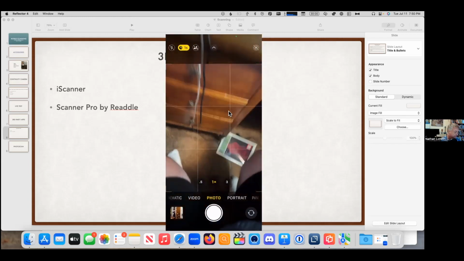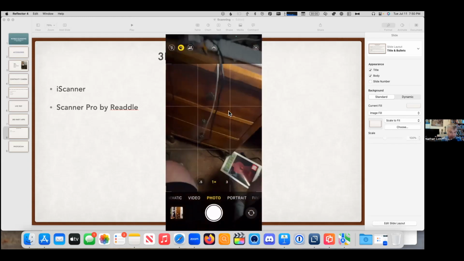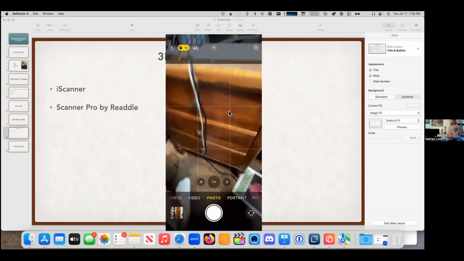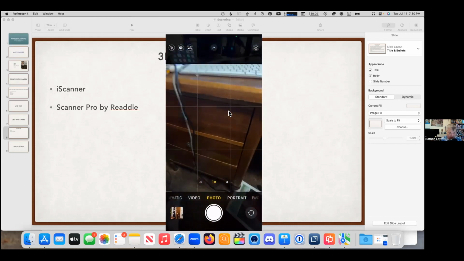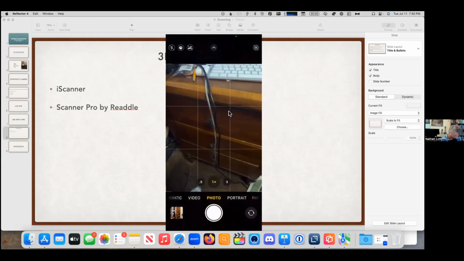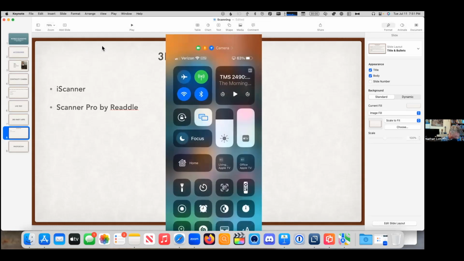If you want to get like a 100-page book done. And it doesn't need to be perfectly evened out. As I will show you, let me get rid of this.